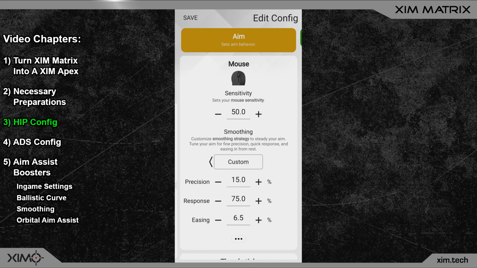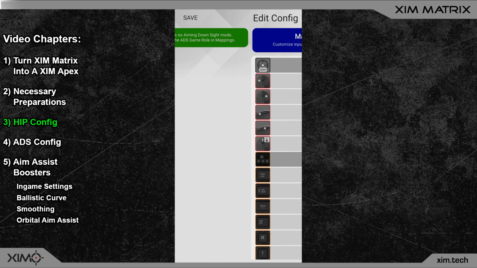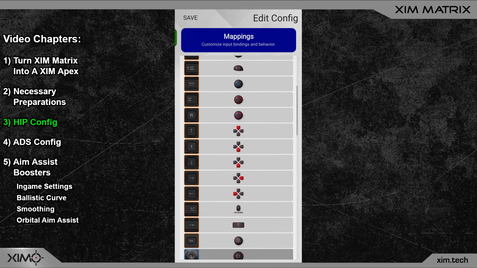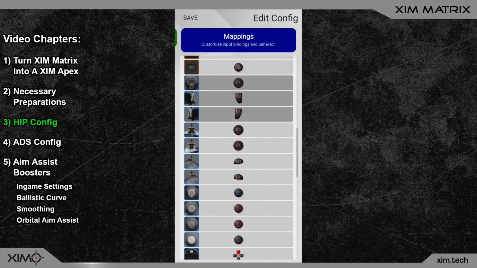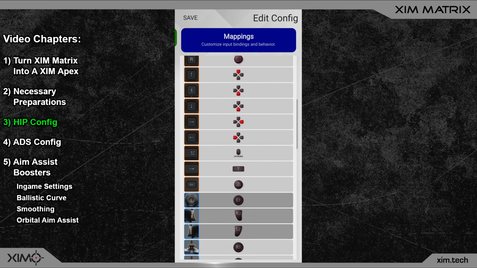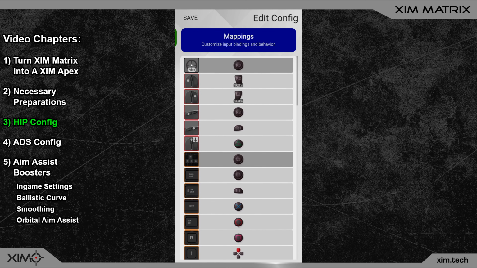Next, let's cover the button bindings, so swipe 2 times to the right. Here you can either copy the button bindings that you can see right now, or you go with your own ones. I recommend to open the controller settings of your game, so you can see the controller layout. That way you will know which button is assigned to which action in the game.